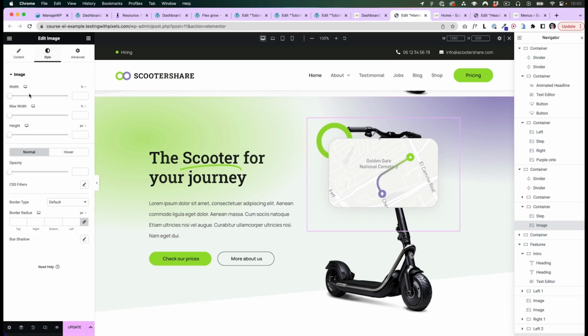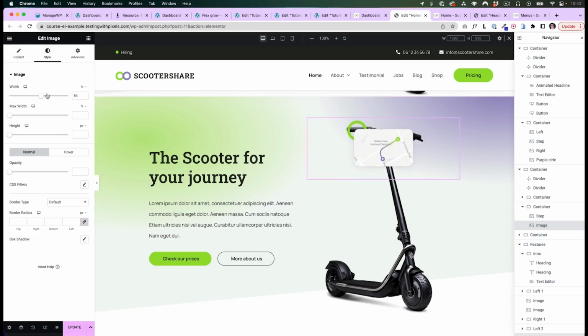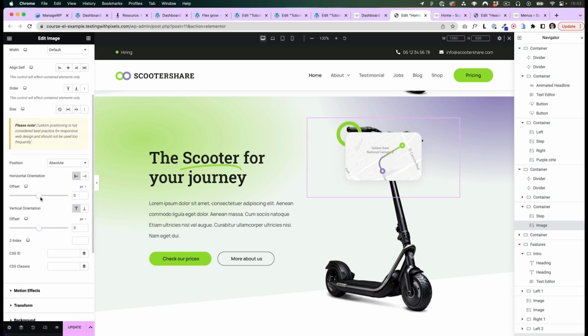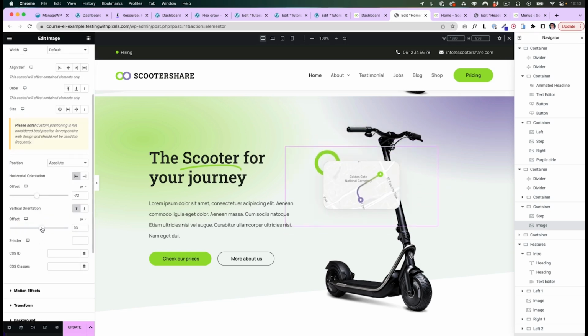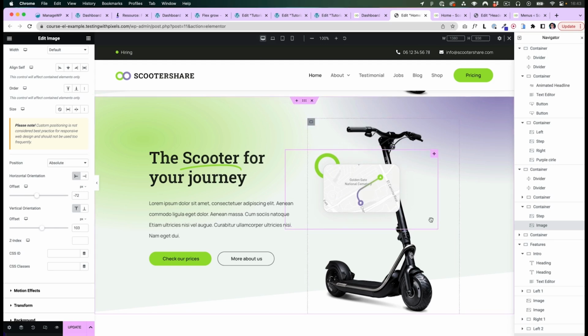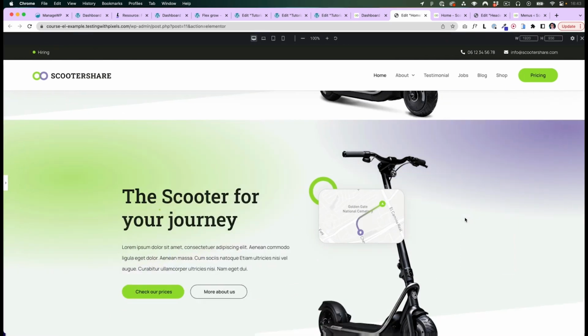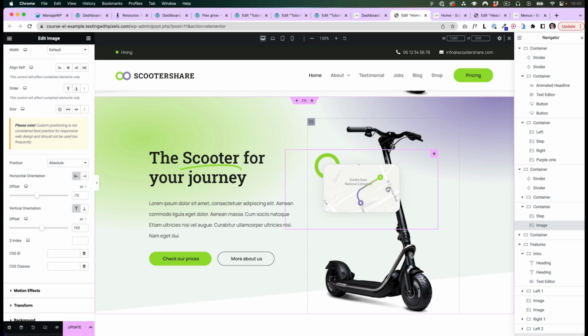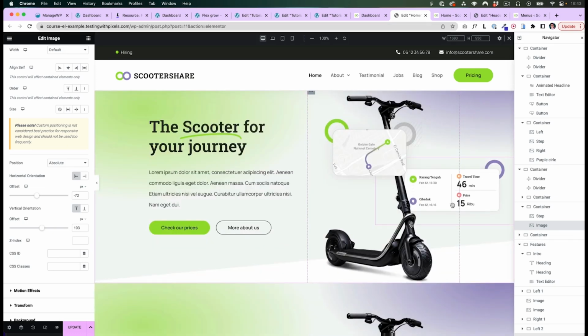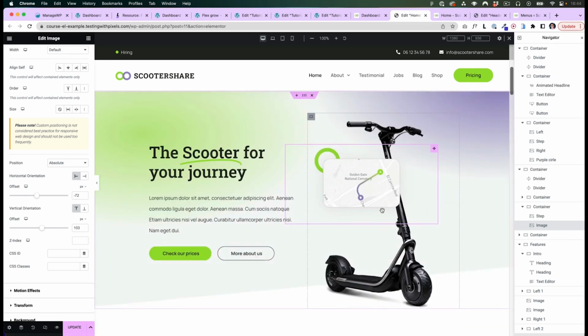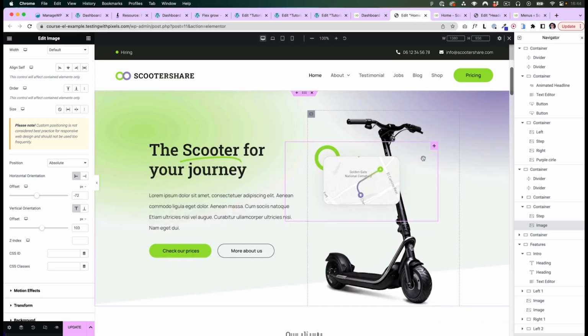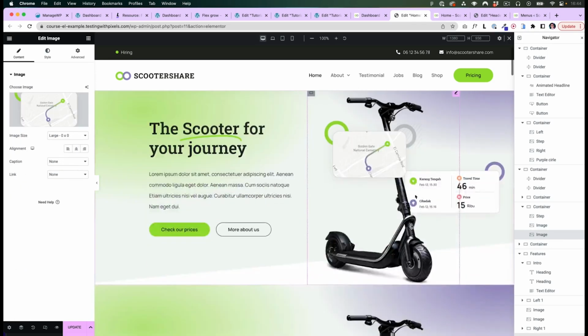So now you can just make your image a bit smaller, for example, and also make sure that it's in the right position to where you want it, like that. Great, right? Let's check it. It stays in position where I want. You can do that the same for this other image. And then you have an image that's basically floating somewhere. But the other image, so let's make a duplicate of this one, is beneath the scooter.